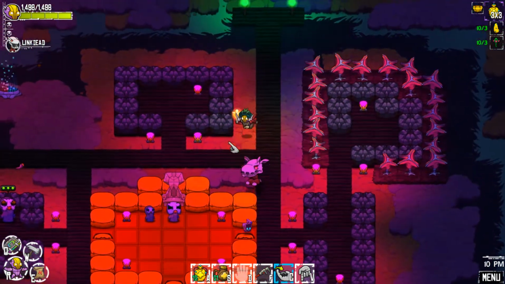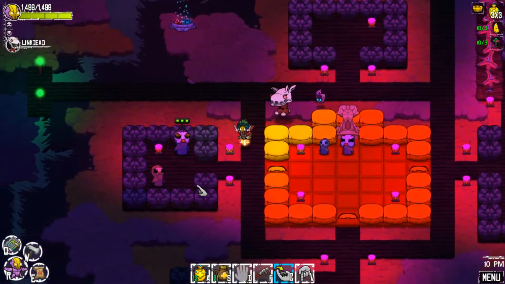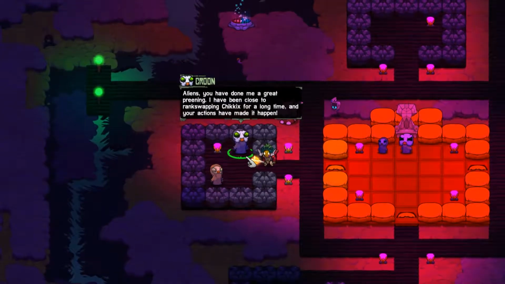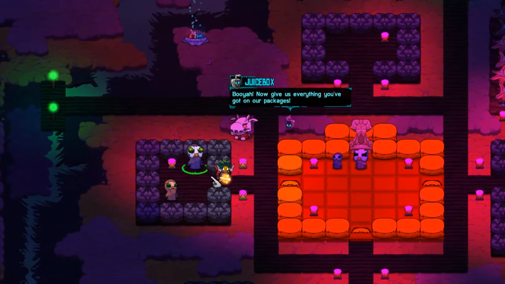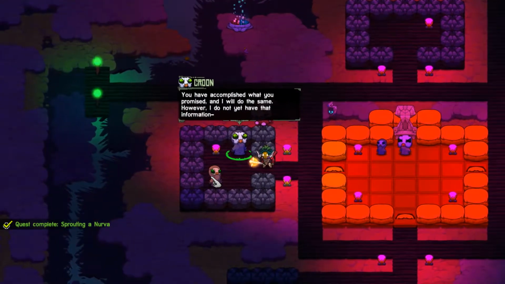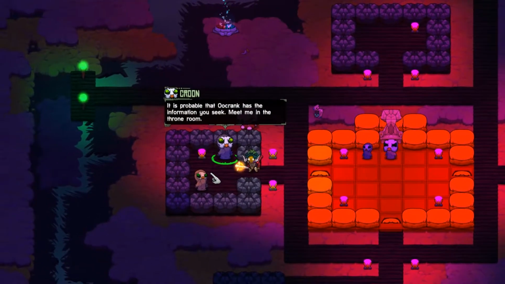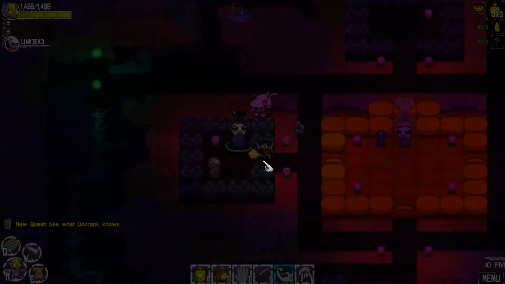Those are all grown, aren't they? Yep. Okay, now we can turn this in. Aliens, you have done me a great preening. I've been close to rank-swapping Chickix for a long time, and your actions have made it happen. Booyah! Now give us everything you've got on our packages. You have accomplished what you've promised, and I will do the same. However, I do not yet have that information. Oh, come on! It is probable that Ukrank has the information you seek. Meet me in the throne room.